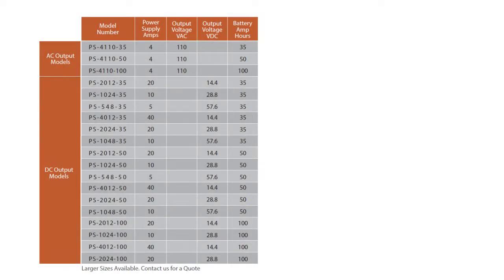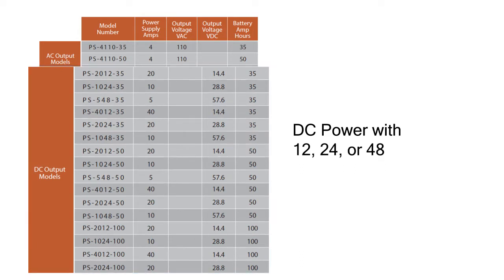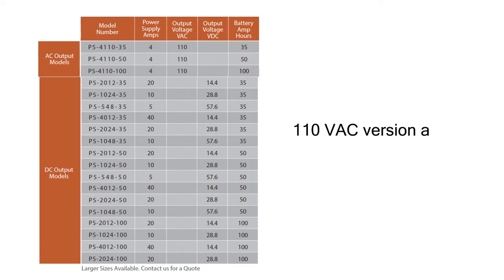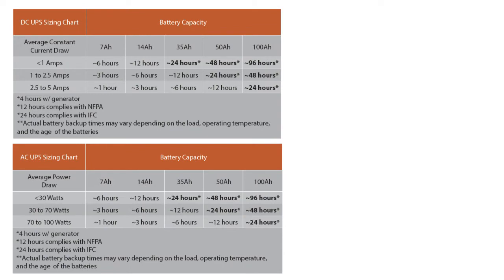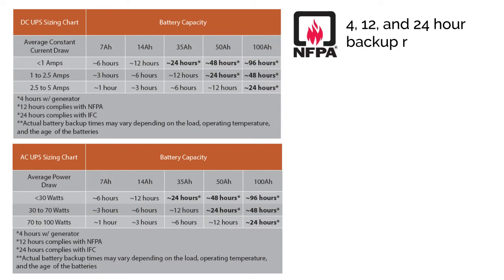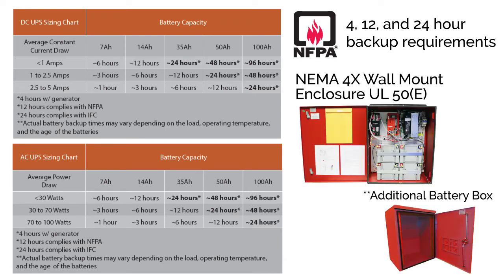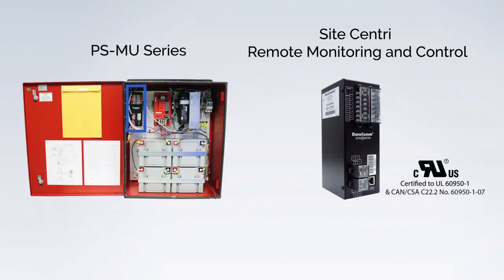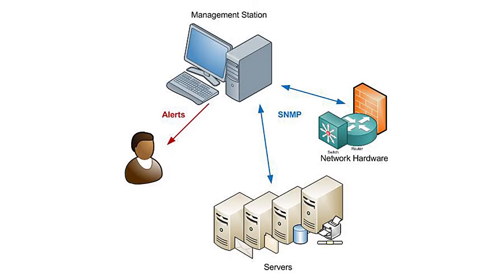Our PS series provides uninterruptible DC power with 12, 24, or 48 volt options. We also have a 110 volt AC version. The battery capacity is designed to comply with the NFPA 4, 12, or 24-hour backup requirements in a NEMA 4X wall mount enclosure. Additionally, our optional Site Sentry remote monitoring and control unit offers internet-based monitoring and the ability to add SNMP alarming.